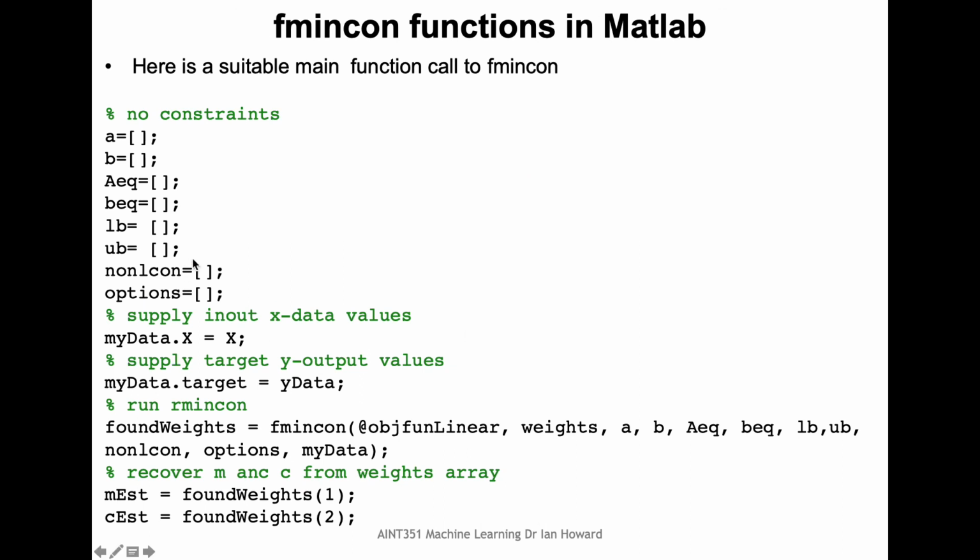Well, first of all, there are loads of parameters on this function, unfortunately, most of which you can just set to empty matrices, so we just ignore them. So we're not going to have the a and the b. These are all the constraints: the lower bound, upper bound, non-linear constraints, all this kind of stuff. So the a, b, a eq, b eq, lb, ub, non-l con, all of those things, I'm just going to put in as null, as an empty matrix.